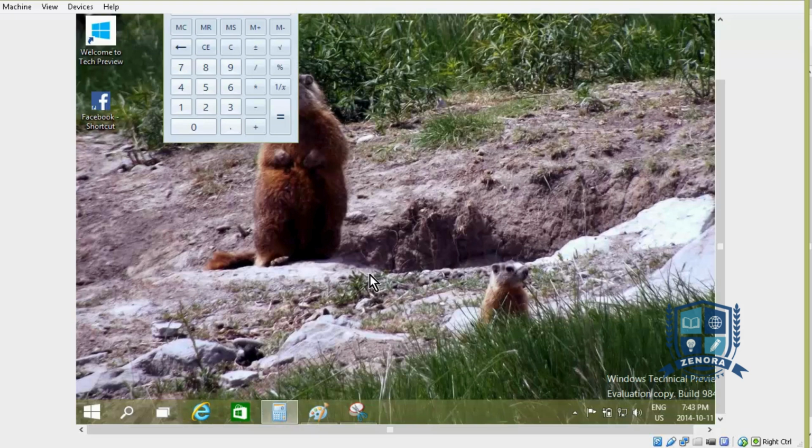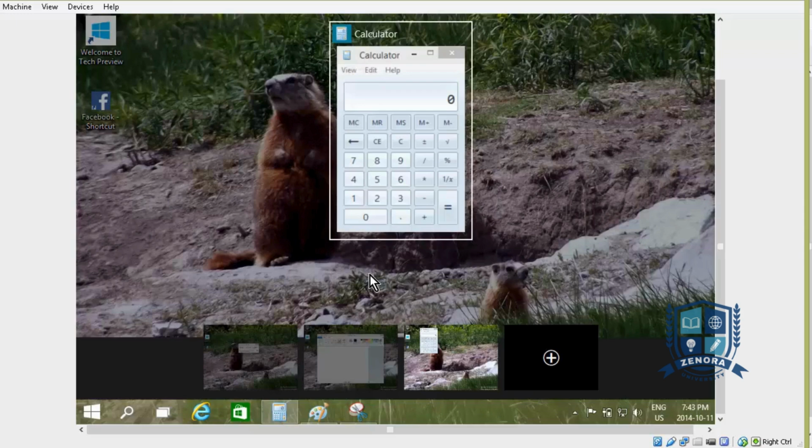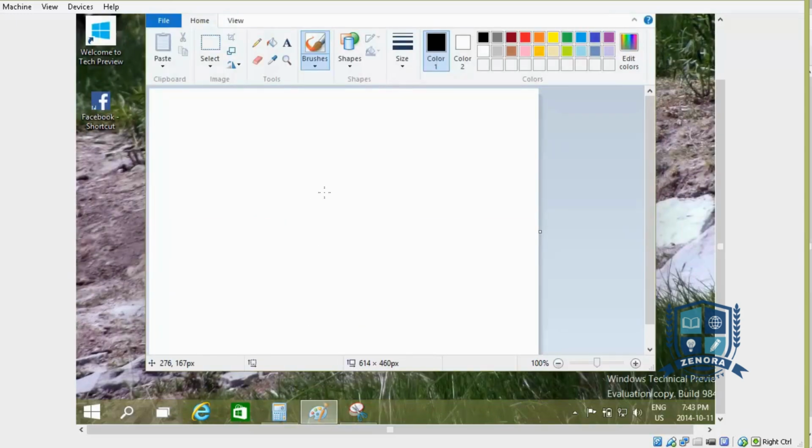Now you can also use the Windows key and the arrows to get you back into here, and then you can just pick the one you want. So that's how you use the virtual desktop, and I think this is one of the neatest features for productivity, especially if you're only dealing with one monitor. Now you have as many desktops as you want where you can be performing different tasks.